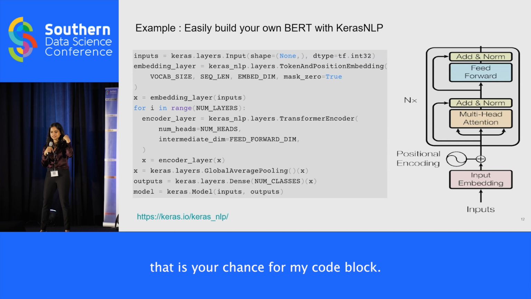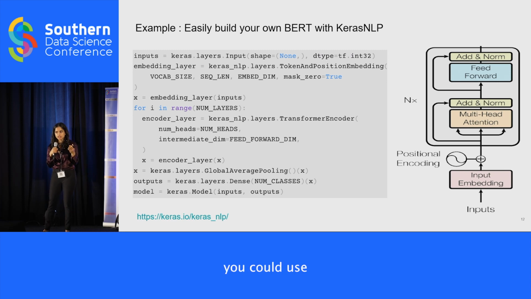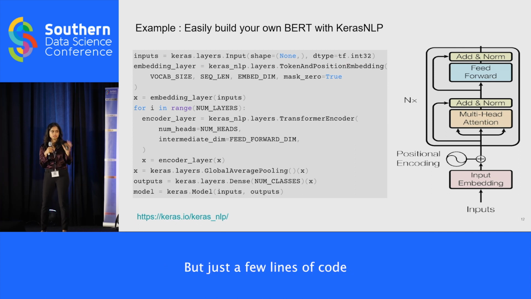Following that is your transformer encoder block. This whole block that you see can be added to your model with just one line of code from Keras NLP. You just call Keras NLP layers transformer encoder, specify the number of heads for your multi-head attention and intermediate dimension, and then you have that code ready to go. And you have n such blocks, so you just put it in a for loop, extract the features, and classify using global average pooling and a dense layer, and you have your tiny BERT model ready to go. So basically, you could use this model, for example, with IMDb reviews to train it and classify if a review is positive or negative with just a few lines of code.